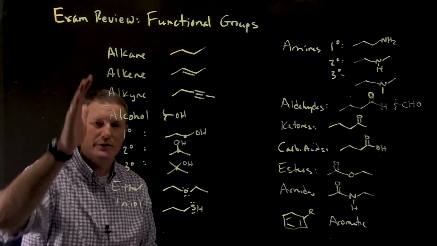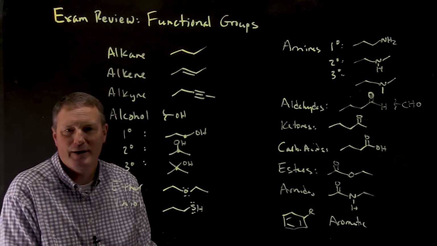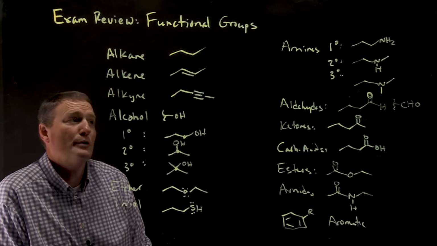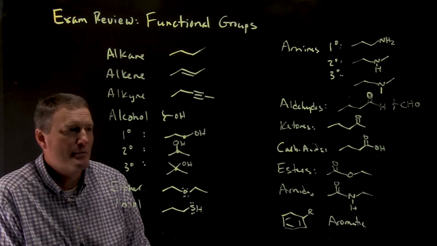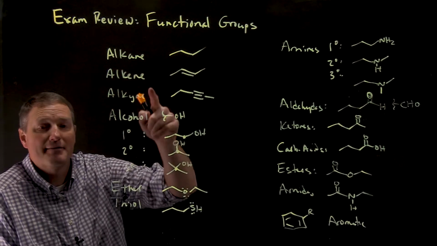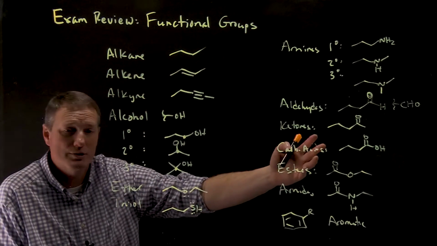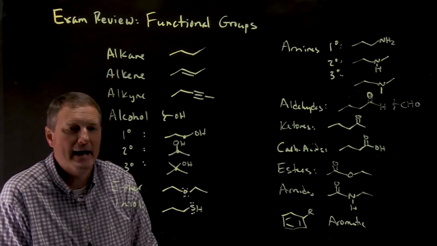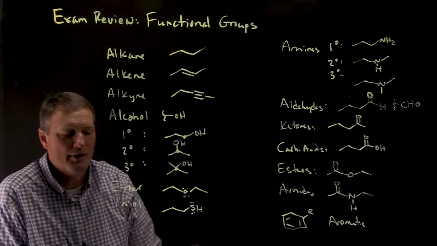All right, so that reviews the main functional groups. You certainly will need to be able to identify those in a molecule, but you also will need to understand the nomenclature of each of those. So definitely go back through some of the problems, recall the various suffixes that are used, and then some of the special naming rules in terms of how to number your carbons, things like that. But certainly being able to identify functional groups like this is going to be very important.